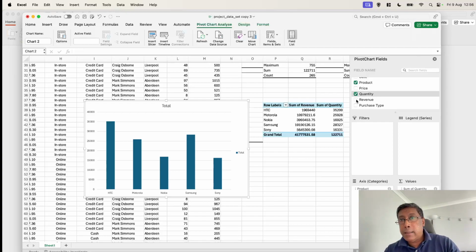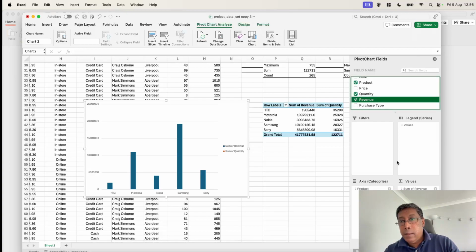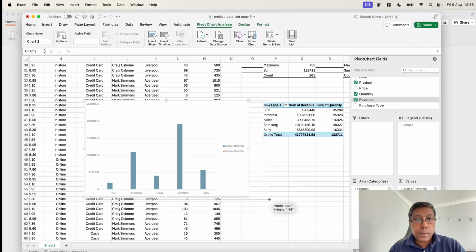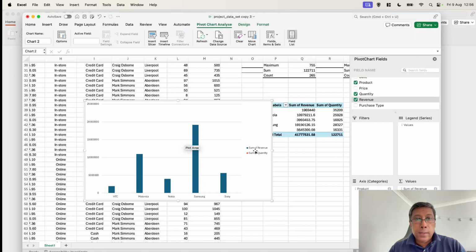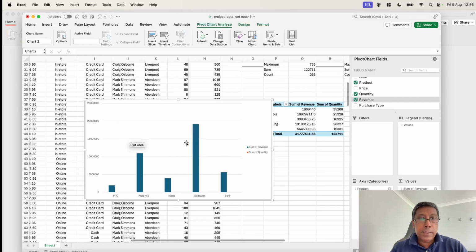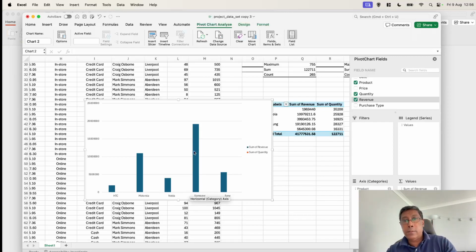We can select that from the pivot chart, and we have the revenue here in blue. The best revenue is the Samsung, the highest bar in the chart. You can see the best revenue from all of these products is from the Samsung phone, and the least one is HTC because it's cheaper.